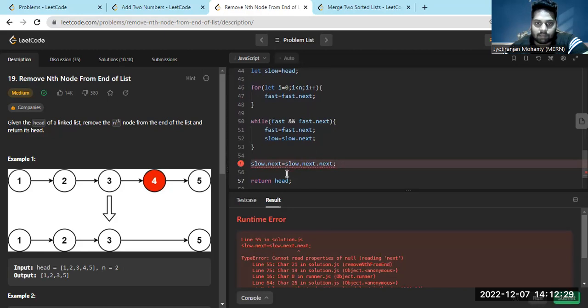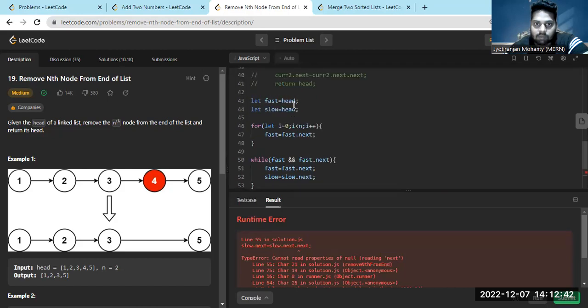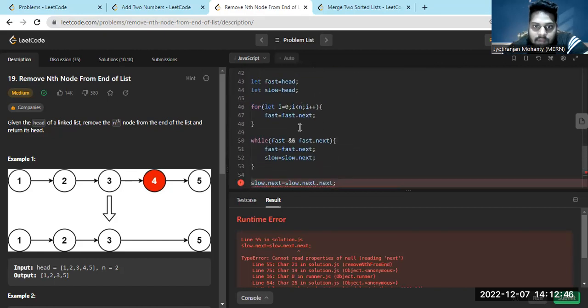I think slow dot next equals slow dot next dot next, and slow equal to slow dot next. I think I'm missing something with fast dot next. One more condition is there.